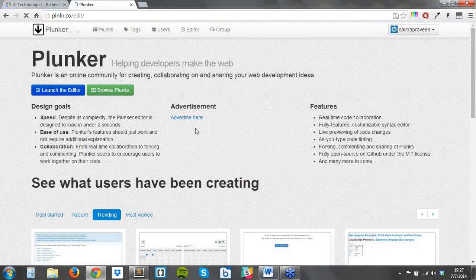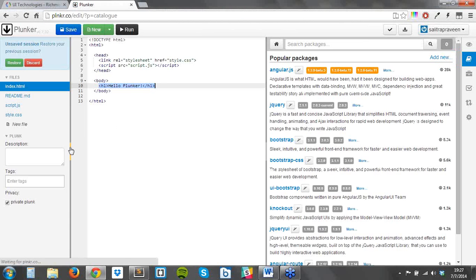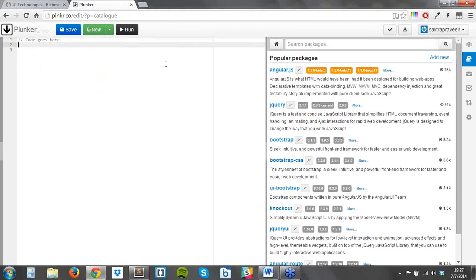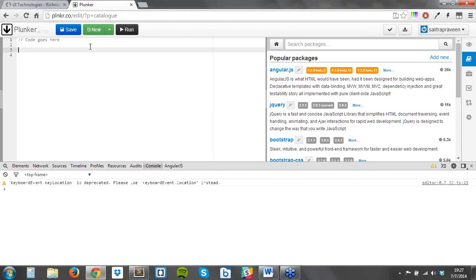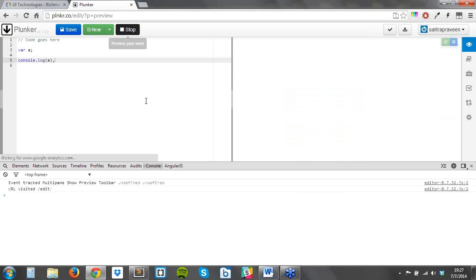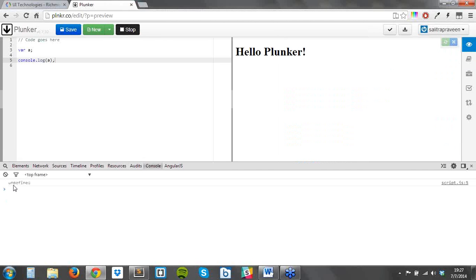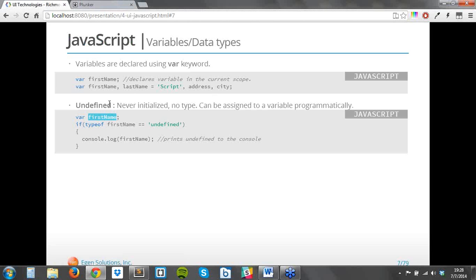So let's go to the editor. This says your code goes here. F12, we have the playground ready. Let's play. Let's declare some variable and try to print what this is. It says, okay, I have to run this first. It says undefined, right? The reason is when you have just declared something but not initialized it, it is undefined by default. JavaScript will put that data type onto that variable.